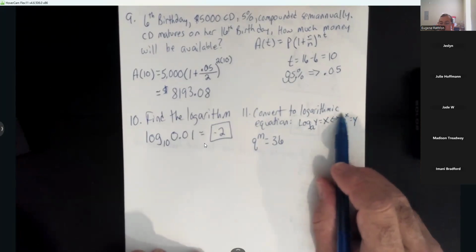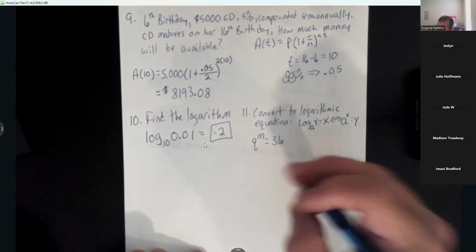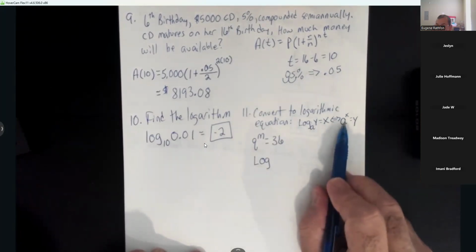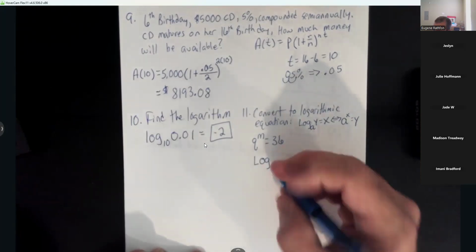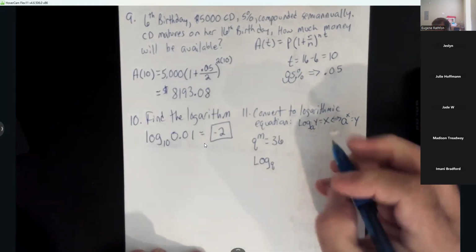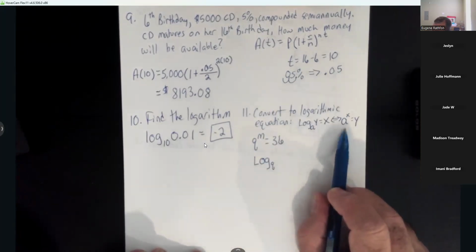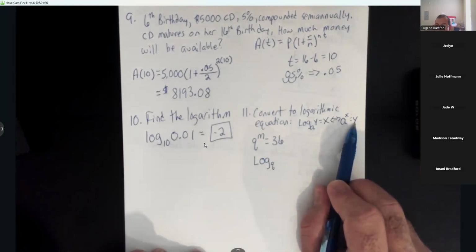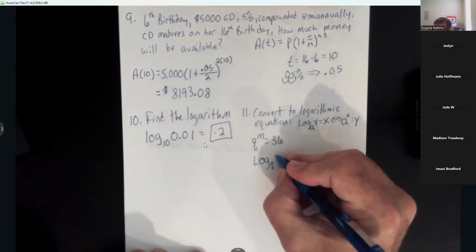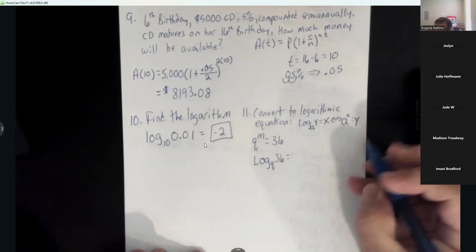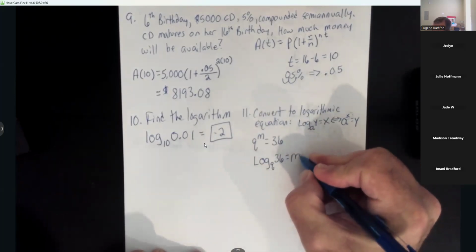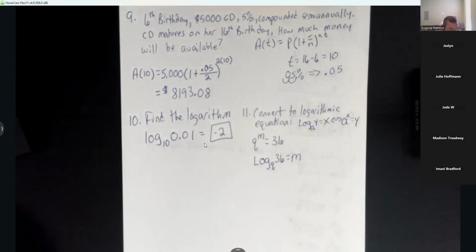So this one, we're starting on this side and we're going to rewrite it like this. So we write log. The base of the log is the same as the base of the exponential, which is the q. So I'll come down with my q. Next, y. Well, y is equal to the result of the exponential, which is 36. And that's going to equal x. Well, x is the exponent of m. Okay, so that one you're just rewriting.